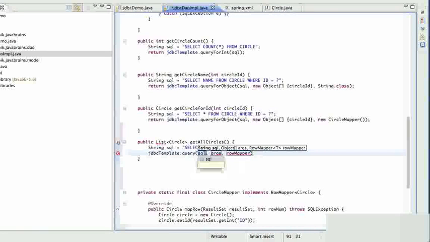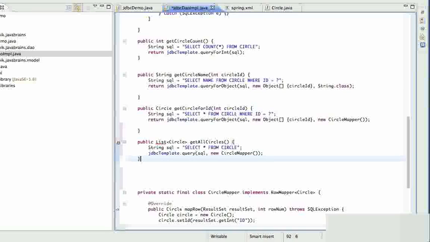We do not have any arguments over here. It's just a select star from circle. If we had arguments, we would have to pass that. But in this case, we're going to skip it. And the second argument, the final argument, will be the RowMapper. We can use the same RowMapper that we have used earlier. So it's going to be a new circle mapper. That's it. So now this is going to return me a list.